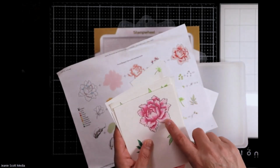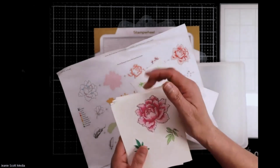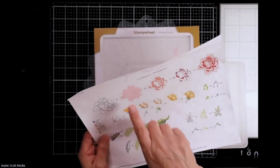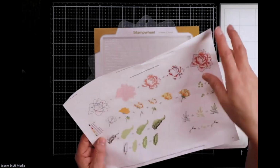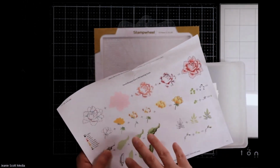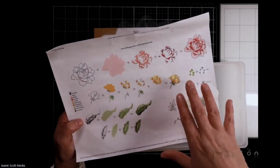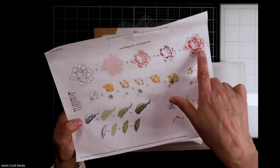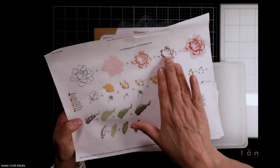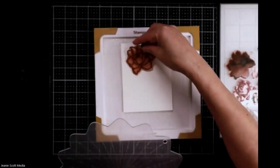So I'm looking at the outline and deciding if I like that outline or not. I think that black is very stark, so I'm going to decide if I'm going to actually use that outline layer or not. I will use it once just to see if I can make it work with the same color. But in the guide, you'll see it comes with an outline layer, a base layer, and then two detailed layers, and then you end up with that beautiful, gorgeous flower in the end.